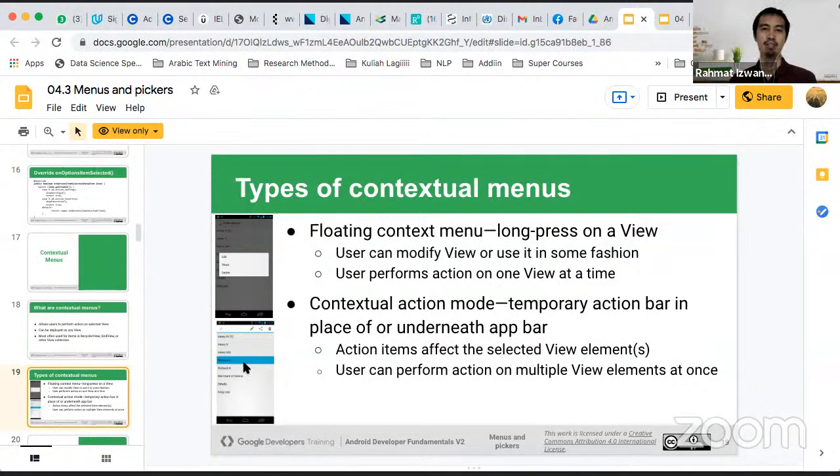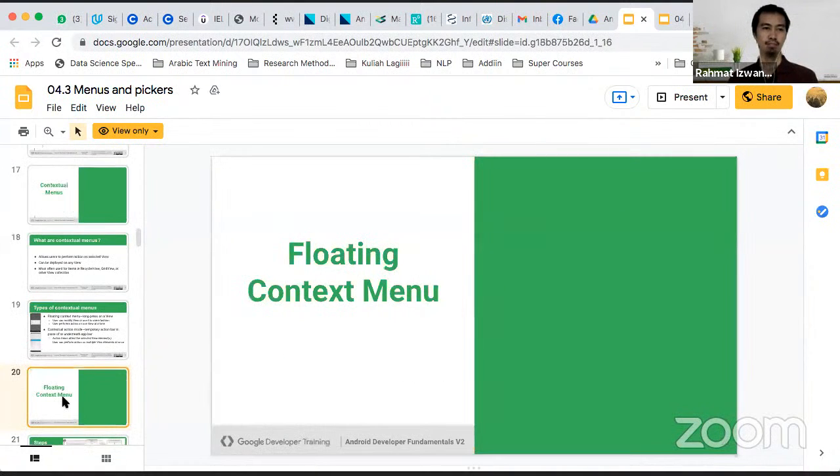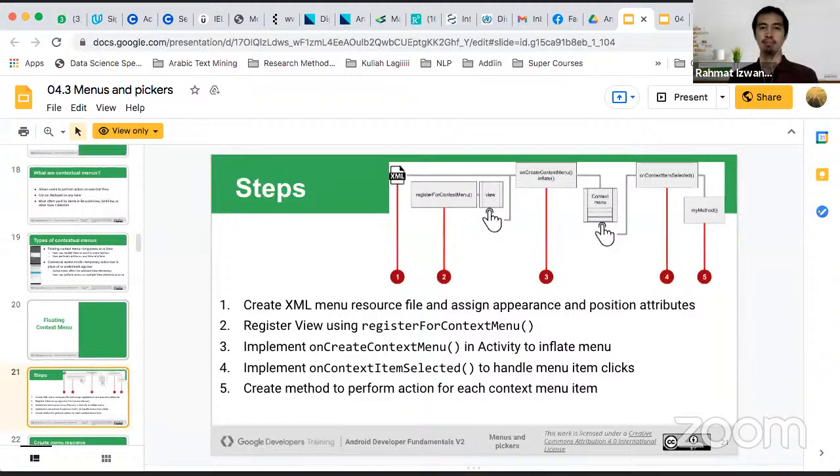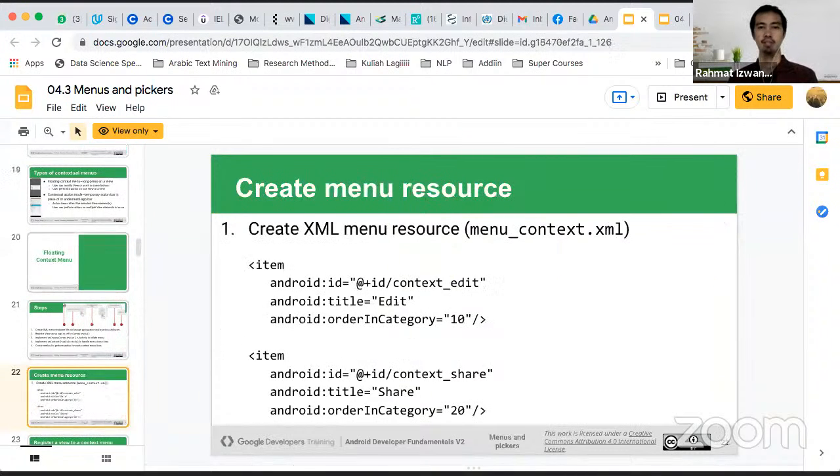If we long press the message, the contextual action menu will be shown. So we can do bulk actions. We can, for example, delete several messages or forward several messages, etc. Okay, this is the implementation.